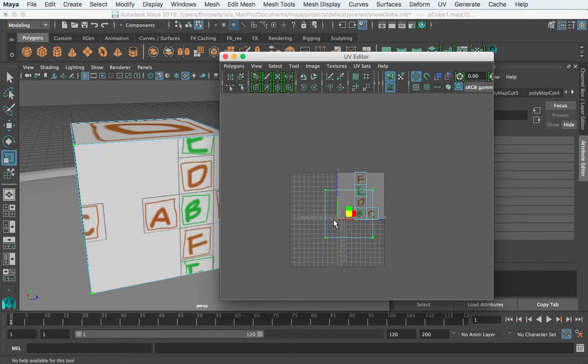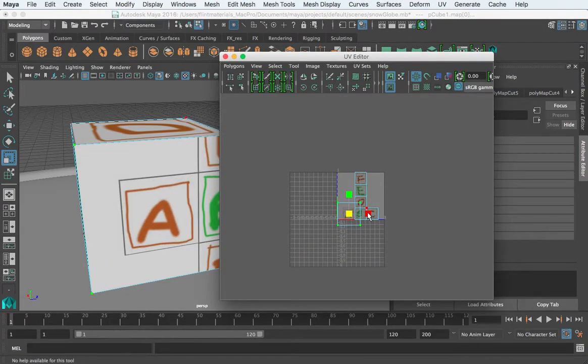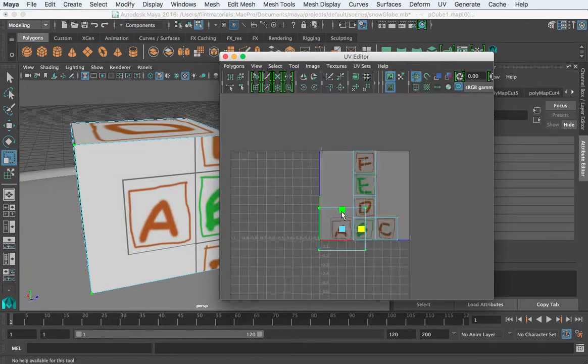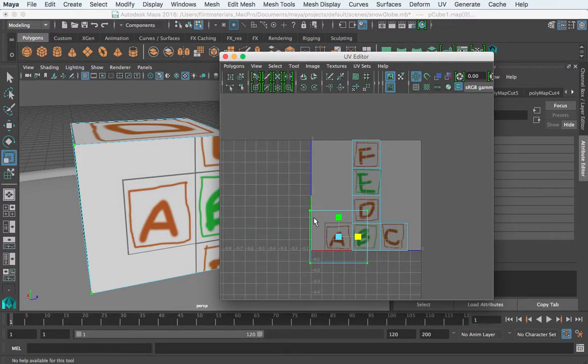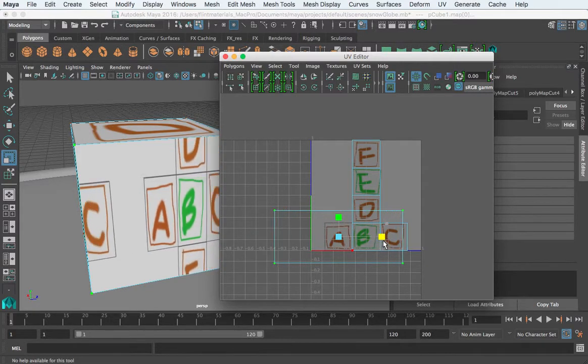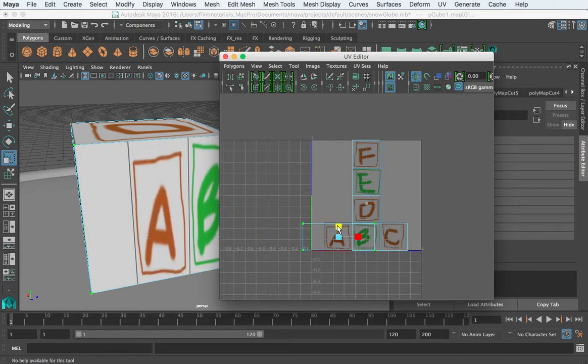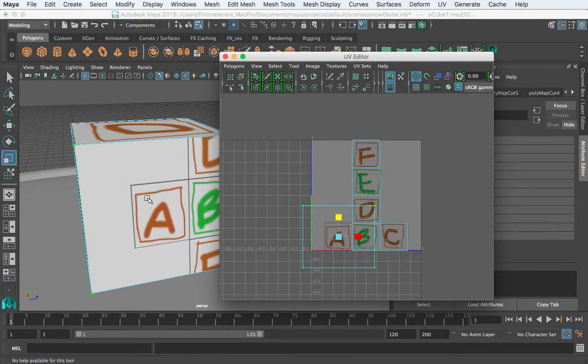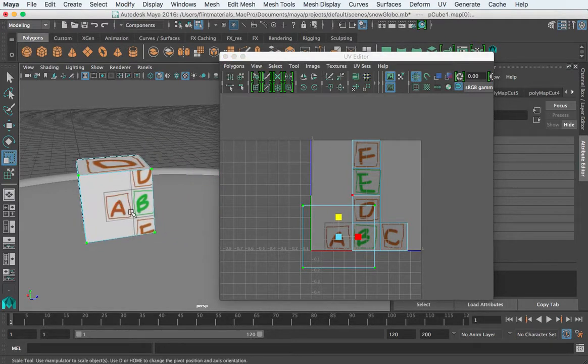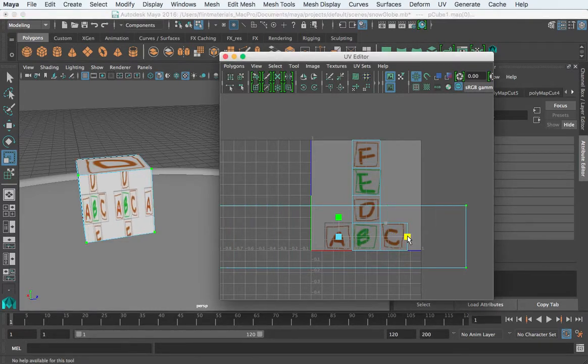And notice if I scale in where this was a square, if I start beginning to make it a rectangle, notice how it squishes and distorts it. So it's really important that the face in your Maya scene has the same aspect ratio as the face in your UV texture editor, because if this one is a rectangle and this one is a square, you start getting distortion and stretching.